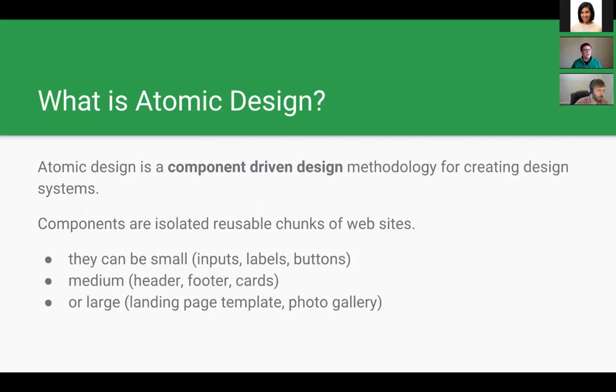So atomic design, if you're not familiar with that, is a component-driven design methodology for creating design systems. We'll talk about component-driven design in a second, but essentially components are isolated, reusable chunks of a website. So they can be small, like inputs, labels, and buttons. They can be medium-sized, like a header, footer, or a card, or they can be large, like a landing page template or a full photo gallery.